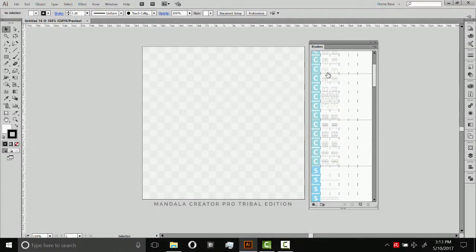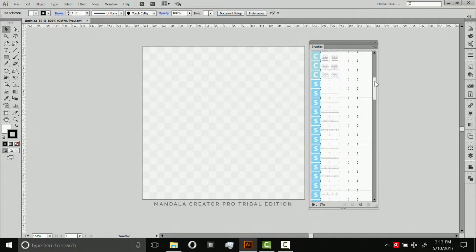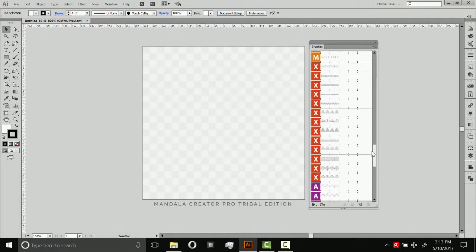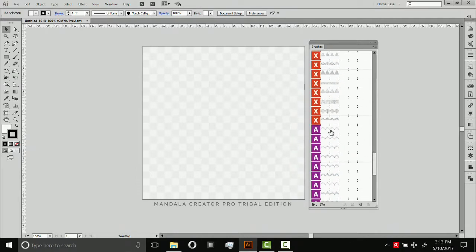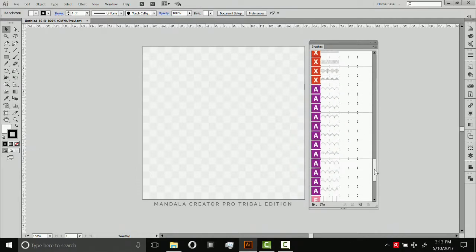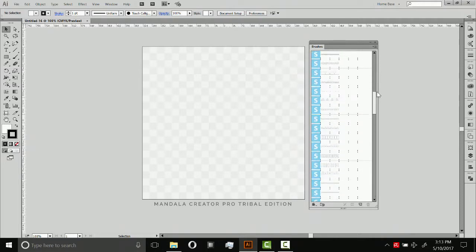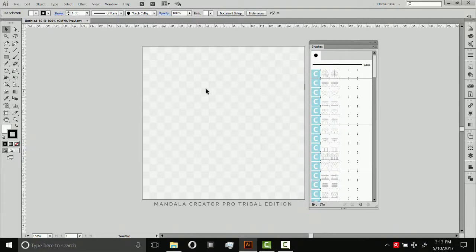But I just designed some, like the C's here, for example. These are specifically designed for the center of the mandala, the very first stage. And then they're kind of organized by simple, medium complexity, and then super complex. So we got some arches here, and then the last ones here are flares, just the kind of patterns that stick out. They don't really have a border, and they work well if you combine them with other patterns or with the arches. So all these brushes work with the action scripts.